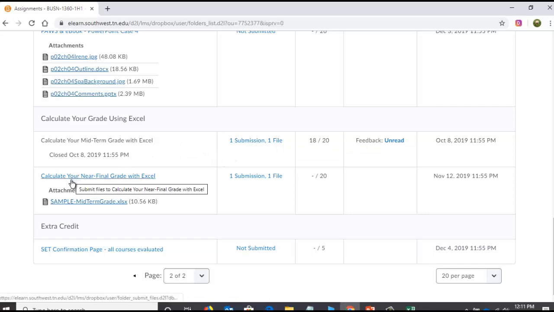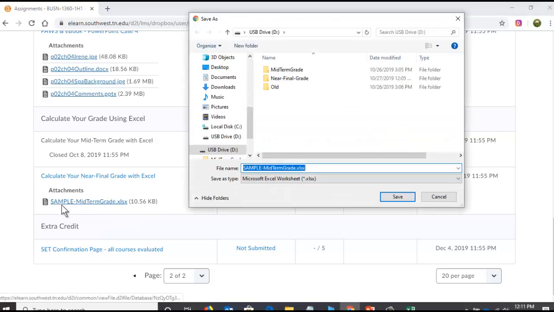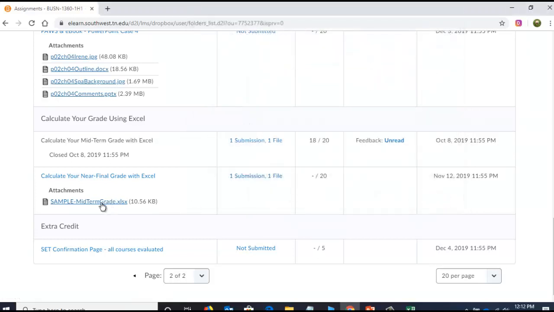In that case, you will see that I have provided you with a sample midterm grade file. You could click this and save it into your folder, and that way you would be able to participate in our project today. Now, again, I have my midterm grade file, so I don't need to do that, but that is something that is available for you.